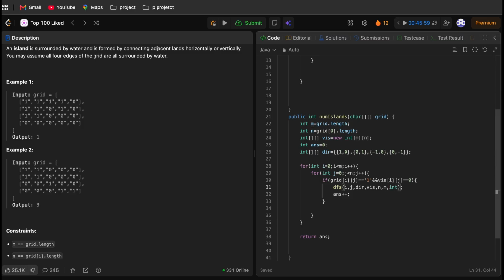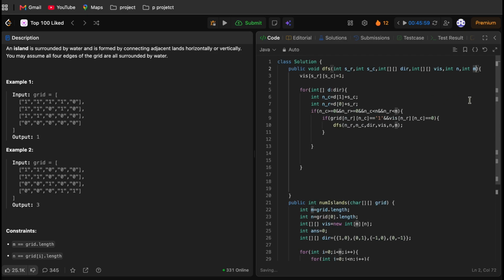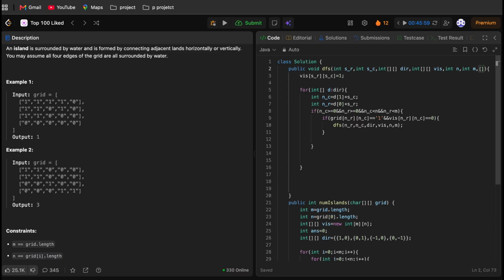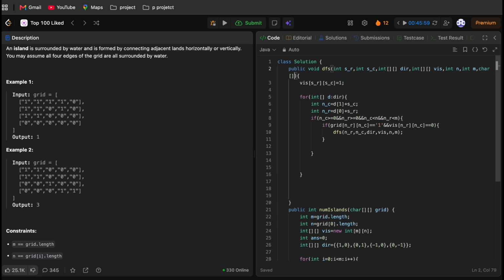That is the main array, so we need to pass that in our DFS function also. It's a char, so it will be a char matrix. Now it should get submitted.